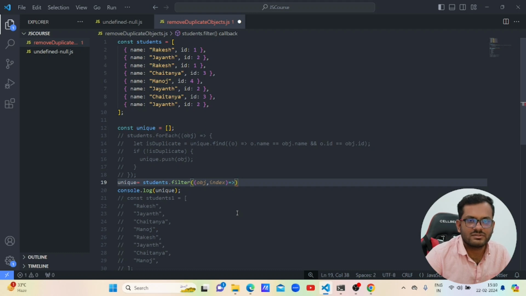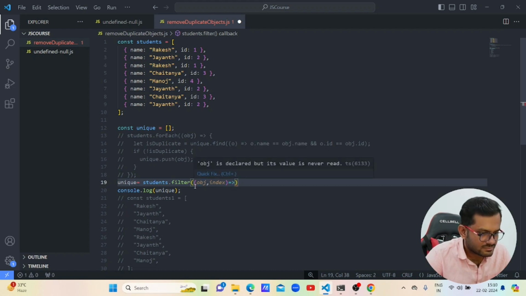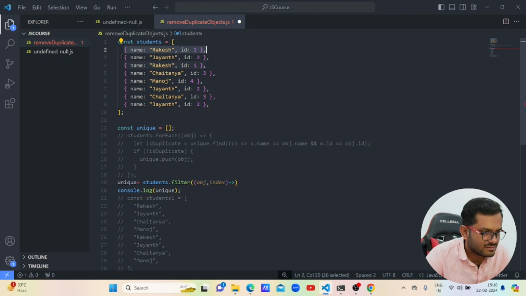Now, how do we solve this question using filter? Before seeing the solution, try to pause this video and think for a minute. If you have got the solution, that's fine, and if you have not, let's see how to solve it. Name Rakesh ID 1, this is the first occurrence.